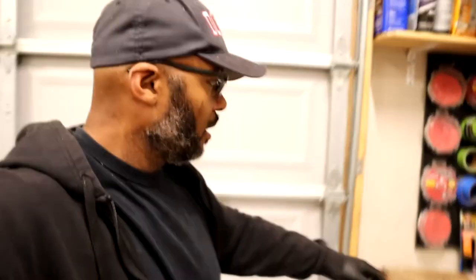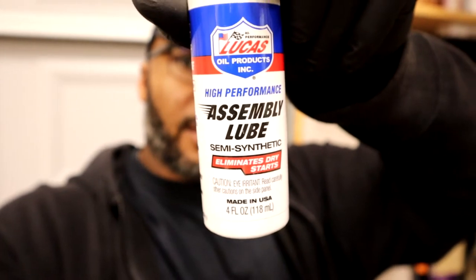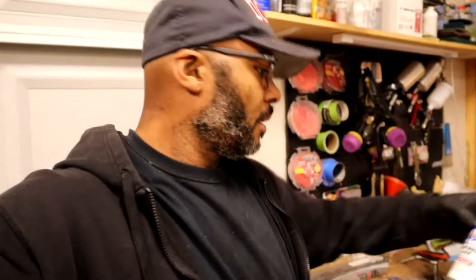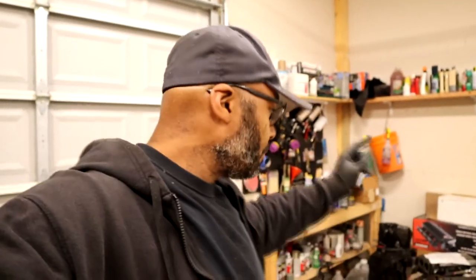What I ended up getting is some of this stuff right here. This is the Lucas assembly lube, the high performance stuff. I've been using that for a little while. I use it on my Toyota motors and on the Jeep motors, and it seems to be just fine. Just make sure that when you do an engine like this, where you're going to have a lot of horsepower and clearances change, you use a good break-in oil as well. But what I'm going with right now is just the assembly lube that I have.